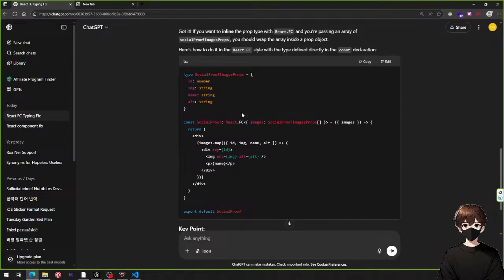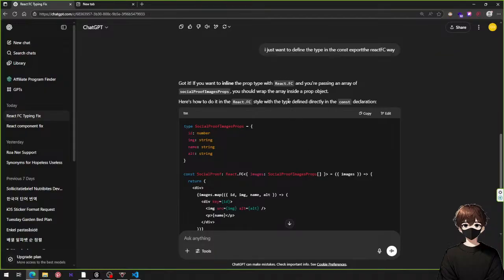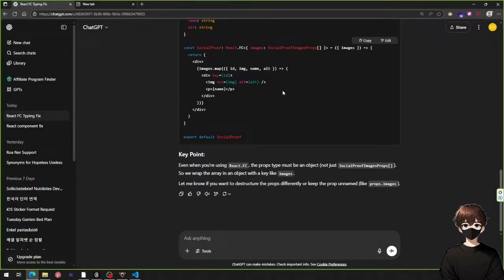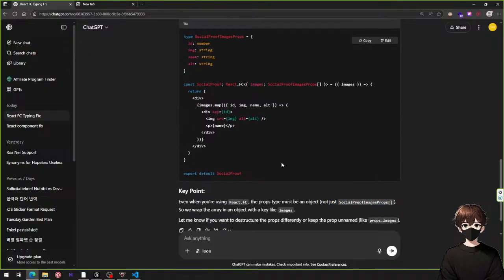Why the images? It doesn't make any sense. I don't have to do that. Even when you're using a prototype, it must be an object, not just a scalar. Oh, okay.